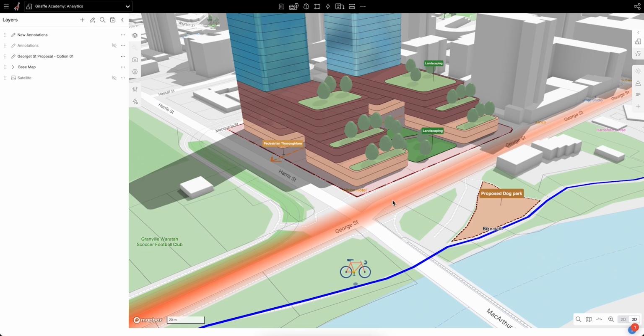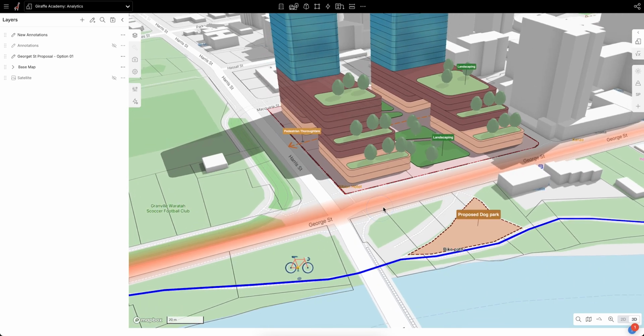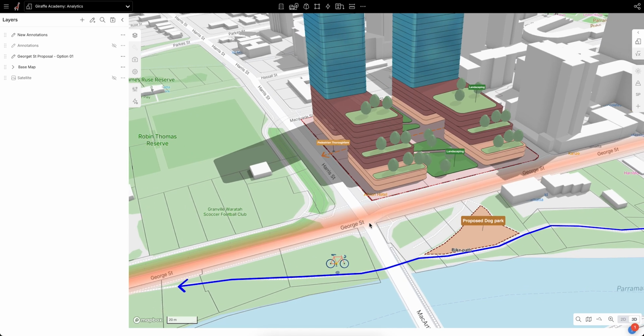All right, and the last thing I want to mention on the Annotate tab is the Upload 3D Model function. So we do support 3D models being ingested into Giraffe through the format of a GLTF or a GLB file. We can absolutely bring that in to further assist in your project, whether it's an adjoining or adjacent contextual building that you're wanting to load in, or whatever it may be, we can support that workflow.